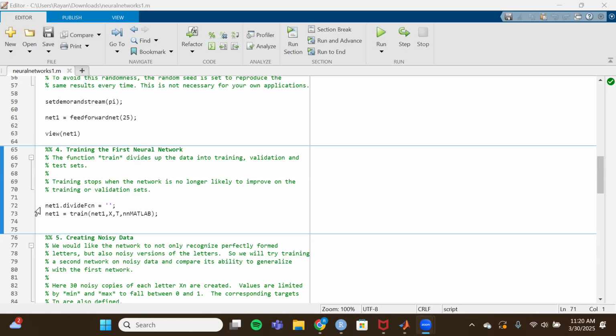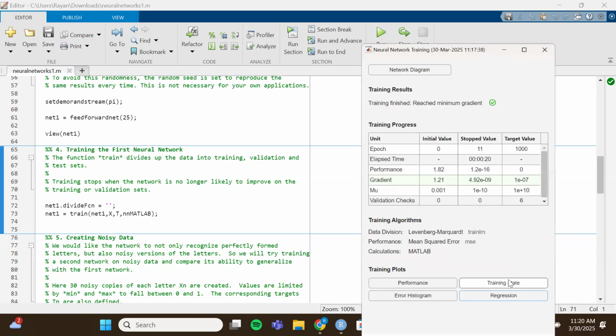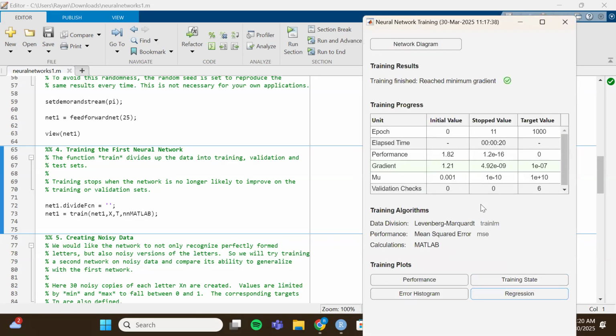So starting out with the training, this will take up to a minute. I went ahead and ran this ahead of time. You can see it took me 20 seconds to run. And we can see that it stops at a predetermined decrease in the error along the gradient. So once it stops improving by a certain amount, it just says, that's good enough.